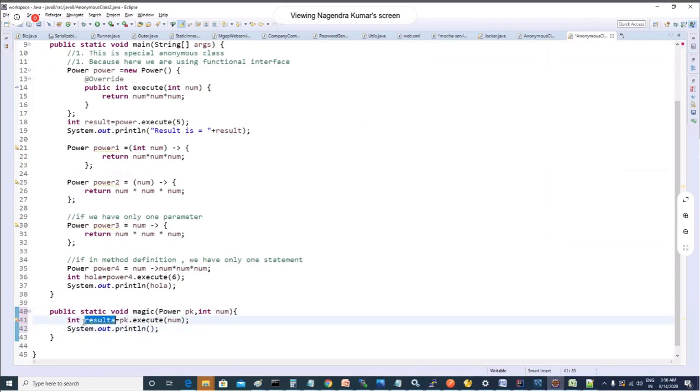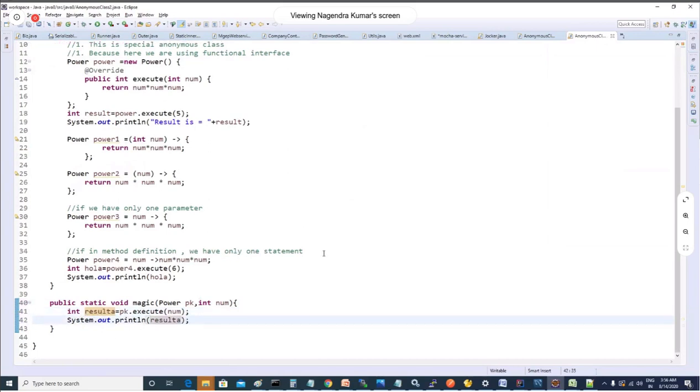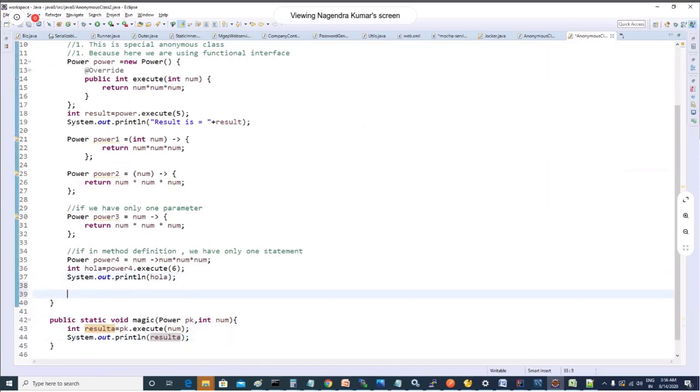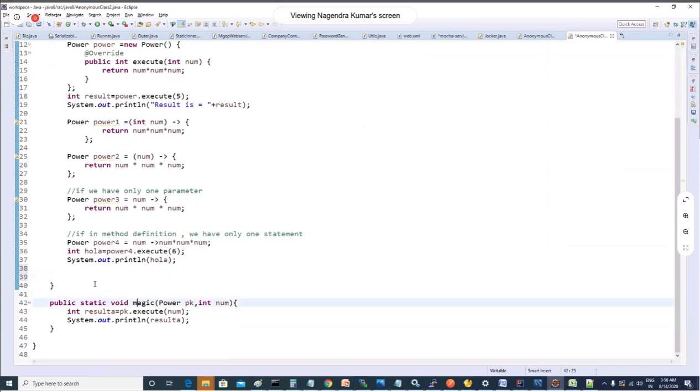And onwards, I'm going to use Java 8 only, right? We have to apply Java 8 everywhere, wherever it is possible. So my friend, can I call this method magic? If I want to call magic, in magic I can pass the interface. Which interface?